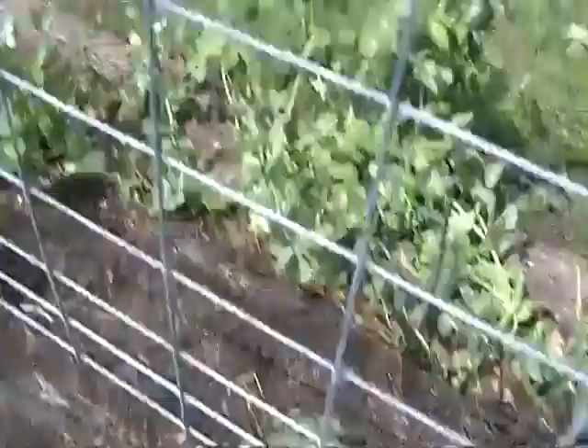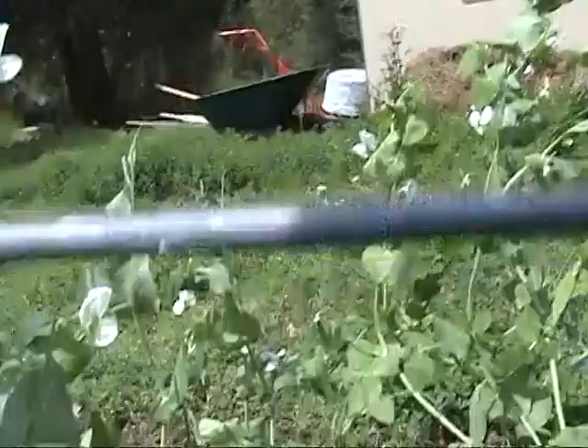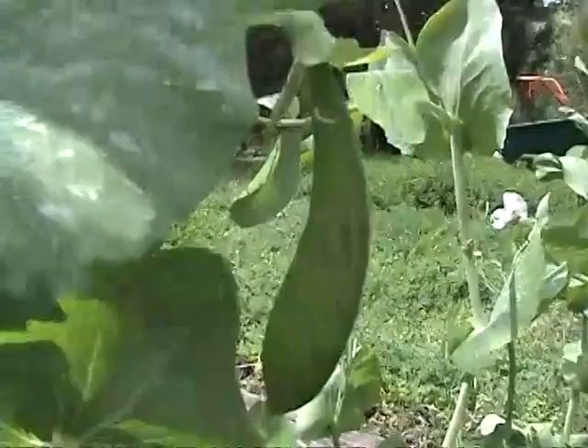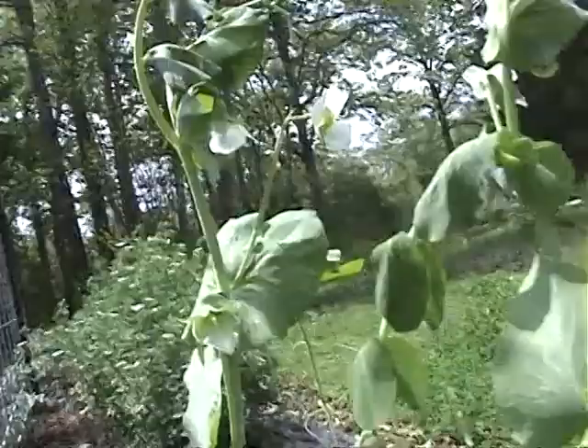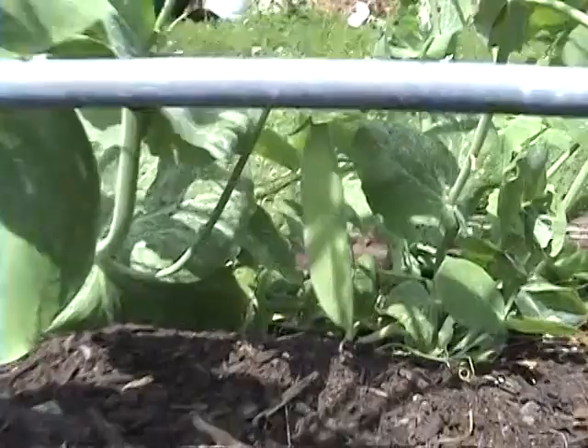It's been a while since I had fresh salsa — all the way back to last year — so I'm looking forward to that. These are some leftover peas from last year; they are going to flower now and have even started making some more little peas. I don't expect to get much of a harvest, but when I'm out here weeding in the mornings I'll snap one off, wash it, and eat it — they are really nice and crispy and fresh.